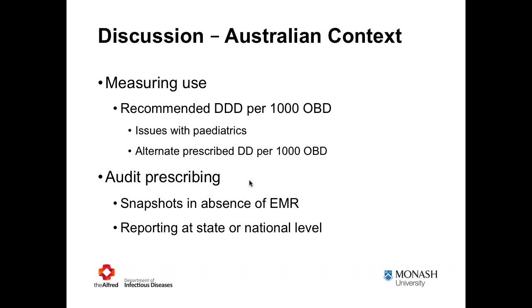They also recommended auditing prescribing, so performing snapshots, which is relevant given the fact that we don't have electronic medical records, and that's certainly part of the NAPs and the SNAPs and all the other audit processes that are occurring. And they also recommended reporting at the national level, which was something that the metrics that were proposed specifically did not cover. Those were more about the internal process rather than comparing with external hospitals and centres and benchmarking. So that was looking at more of how you evaluate your own process within your hospital, but this is how we evaluate processes across the state or across the nation.